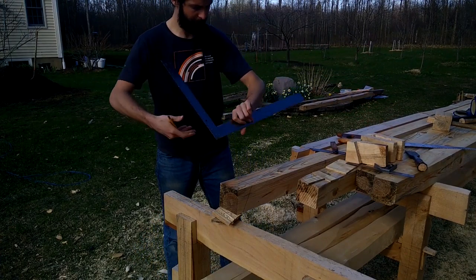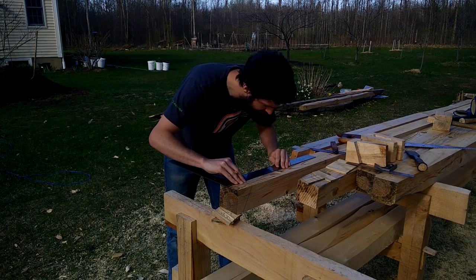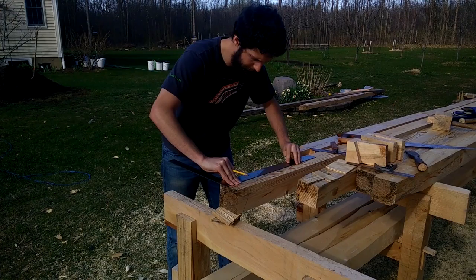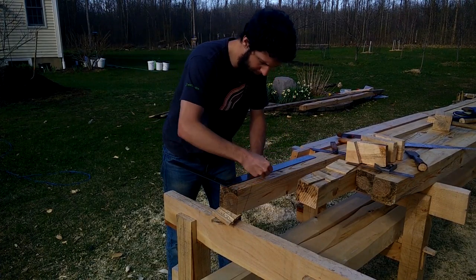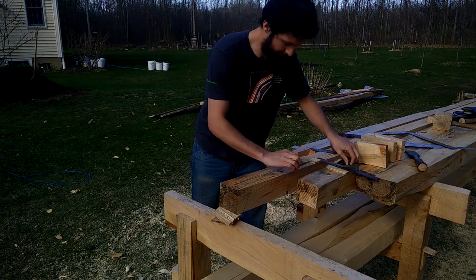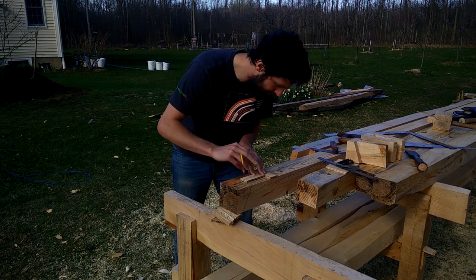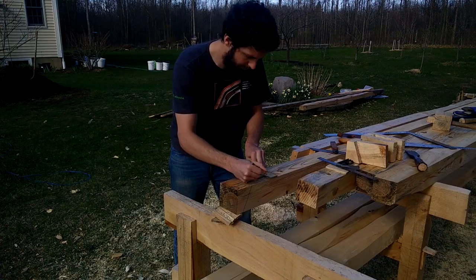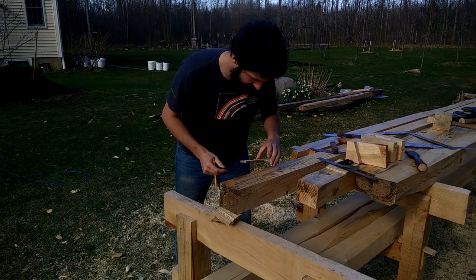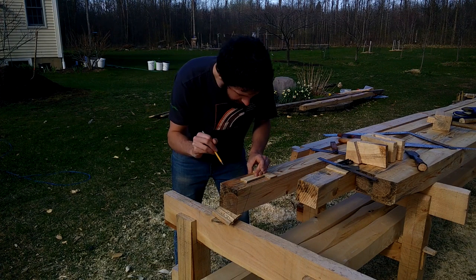So now that I've got those marks, center, center, center, and then line this up. Okay, so now we've got our center line, and we're going to want to lay out this. This is just a simple little template to help figure out how this stuff is supposed to lay out. And apparently this wood is wet enough, because it's been sitting outside, that it did not want to mark properly.